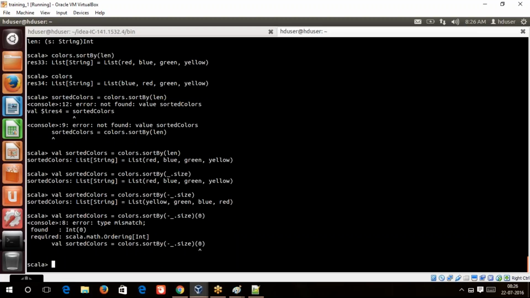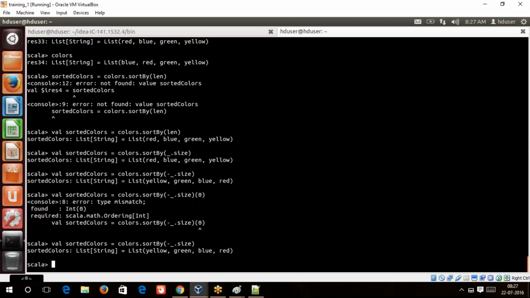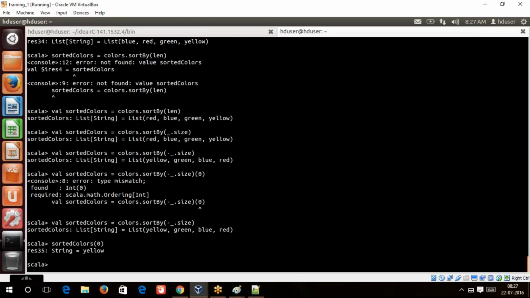What happened? Type mismatch, required Ordered. One second. So I can say sorted. So it should have given it, right, yellow.